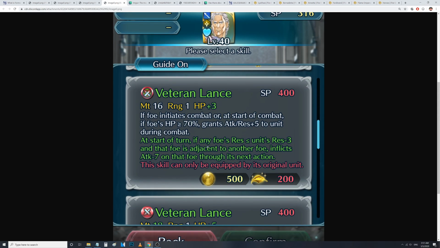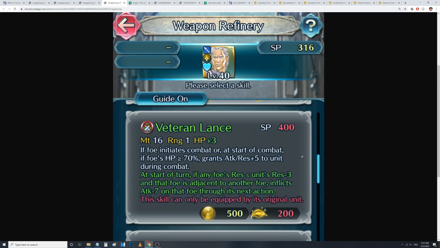And then the extra effect is pretty much sabotage attack. If he has 3 more res than foes that are adjacent, they're going to take attack -7. So it's not the craziest refine, but it's still a pretty decent one. And it does make Joggin better, but I mean, come on, Joggin, he's Joggin. Like, what do you expect out of him?